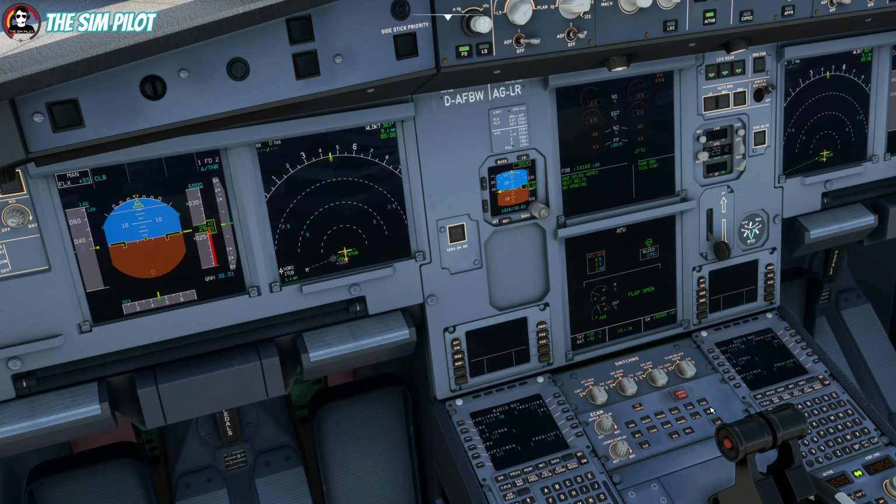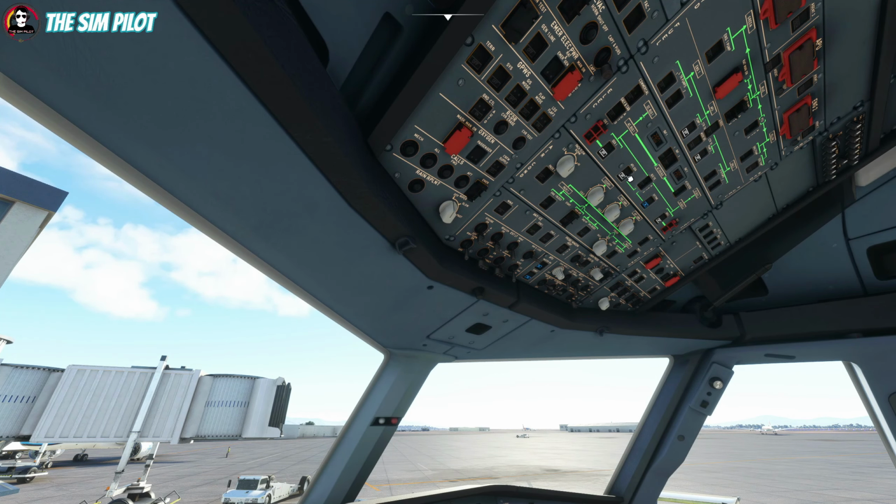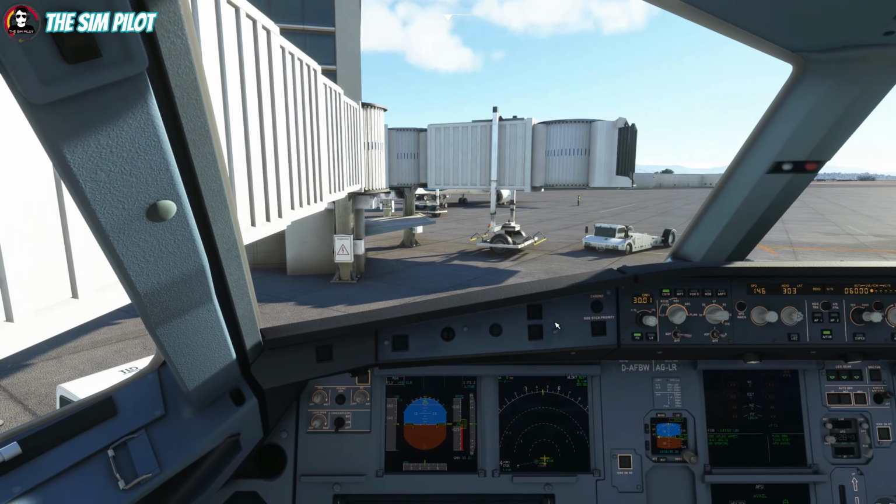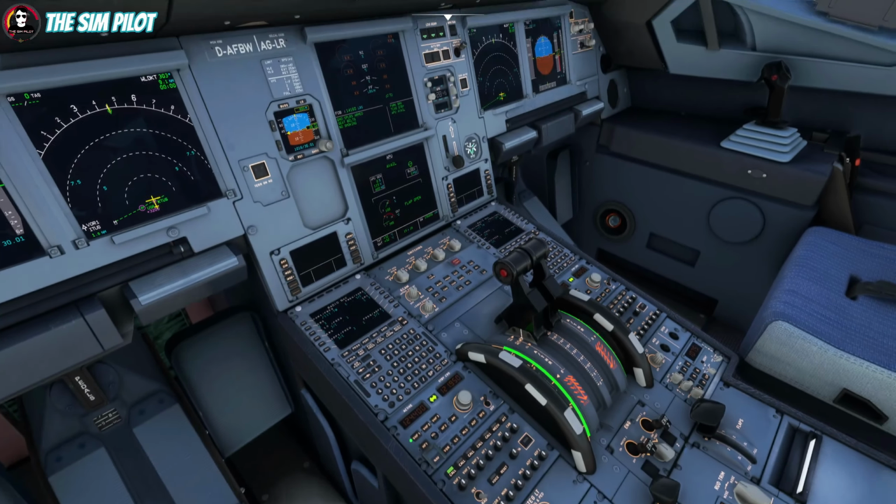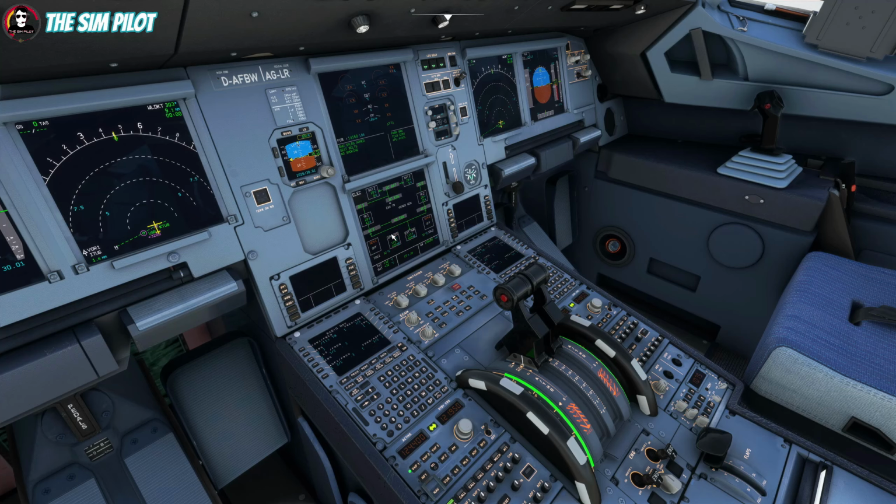You can also monitor the electrical power from the electrical page here. As you see, Gen 1 is off, Gen 2 is off, APU generator is also off. When the APU starts, we'll go to the overhead and start the generator. If it's on by default when you spawn with the aircraft at a gate, then you don't have to touch it. Okay. We'll go up and turn the APU gen on. Go down, check the electrical page one more time. And as you see, APU gen is online and it's supplying us with power.